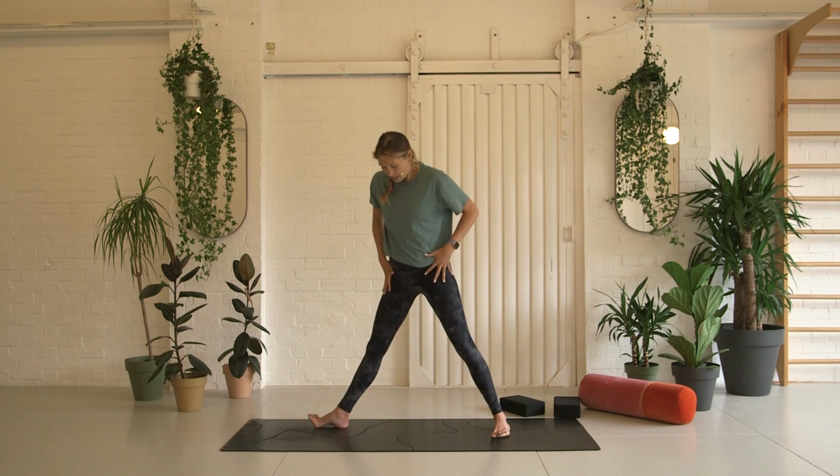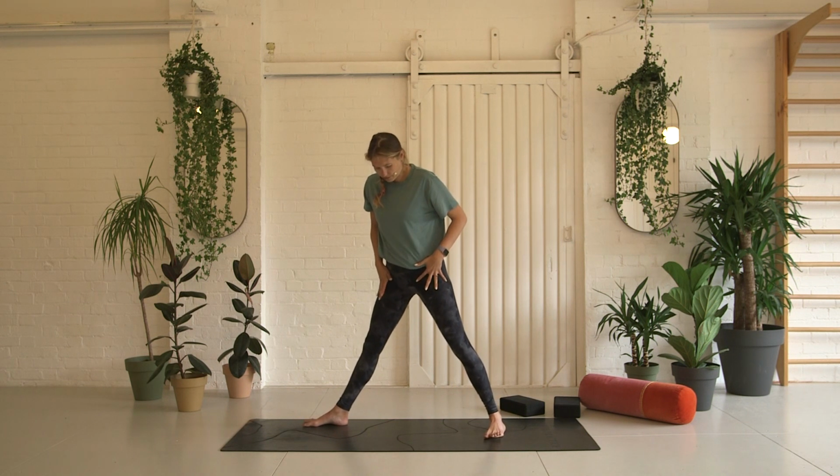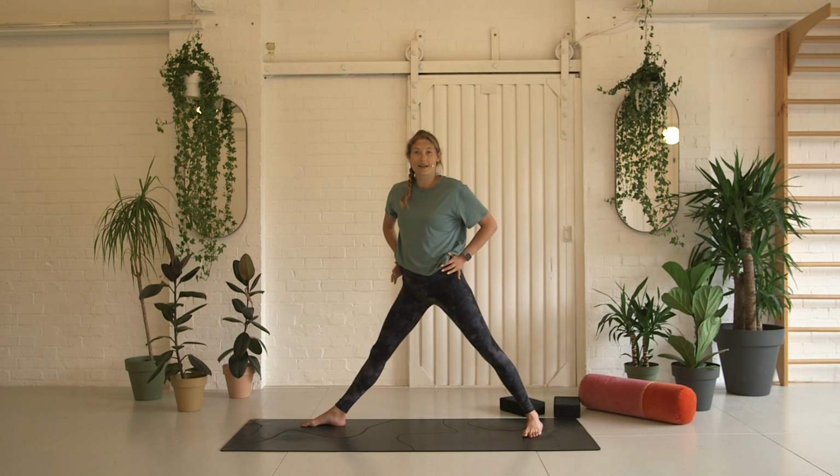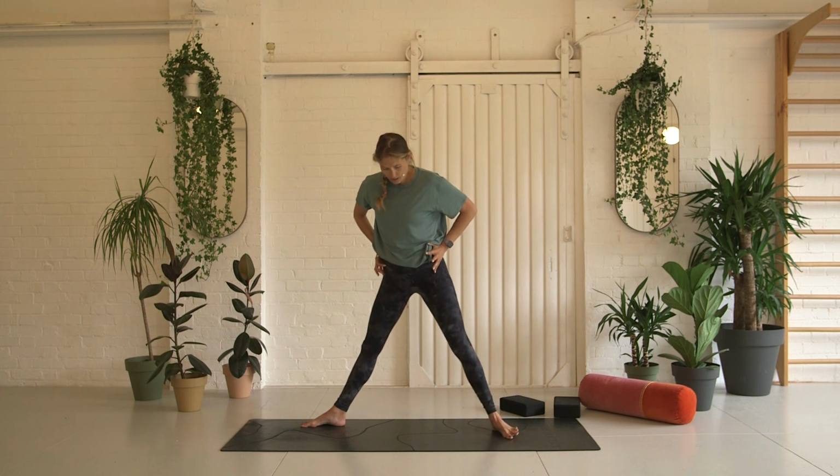So I definitely would encourage you to do this after a short practice, a few sun salutations, just to warm up the body. Now, the first thing we want to do is get really grounded through the feet. If the feet are too far away, it can be quite destabilizing through the pelvis and things. So let the step be a comfortable length. For me, that's a little bit shorter than my warrior two stance, but you can have a little bit of a play.